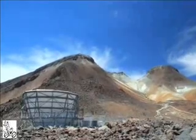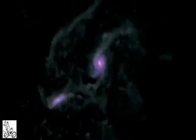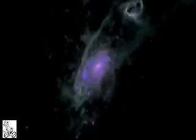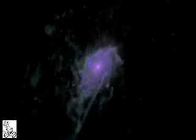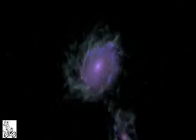I spend my time analyzing data from various telescopes. The one I'm working on at the moment is called the Atacama Cosmology Telescope. I look at light that has been coming towards us for 13 billion years — it left what we call the surface of last scattering, about 370,000 years after the Big Bang. This radiation carries with it imprints about the initial conditions of the universe, and how we can measure how that has changed to see what the universe is like today.